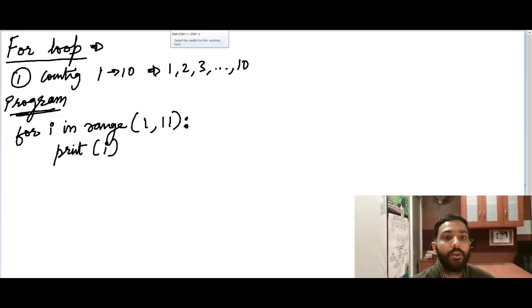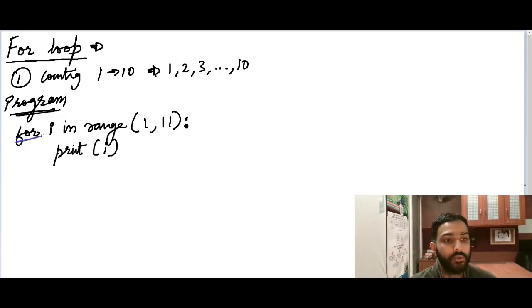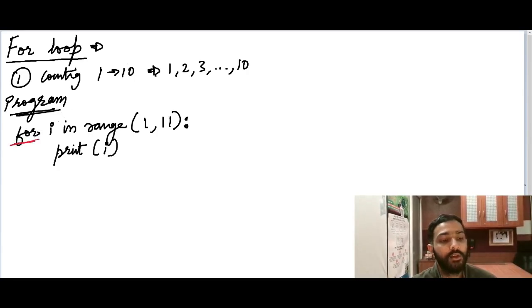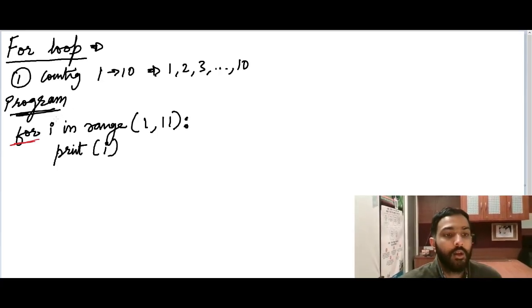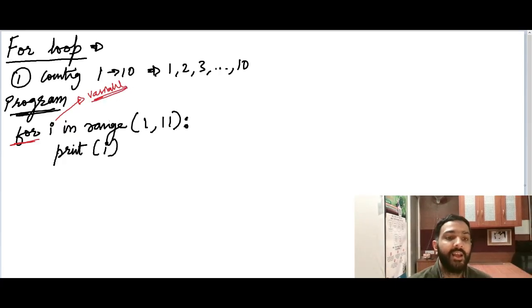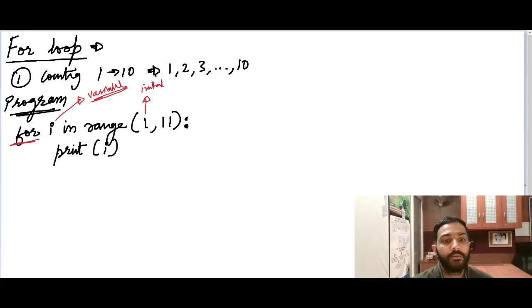Let me explain what is going on. This for is the keyword. It remains as it is. i is a variable which will have values starting from the initial value till this value 11, which is last plus 1.